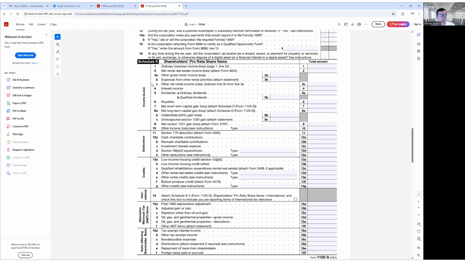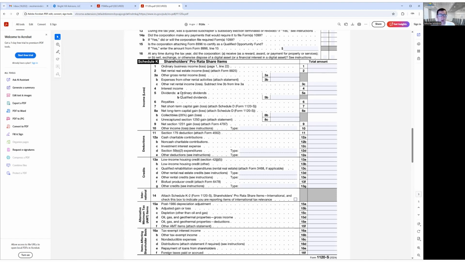And oh, look, Schedule K. There's other things besides your ordinary business. You got rentals from properties. Never own or buy a property in your S corp. That's for another video. But sometimes you have a situation where you do own the real estate and you see 8825. So you go to look at the form 8825 and boom, you'll see all the things you need to be able to fill out that line too.